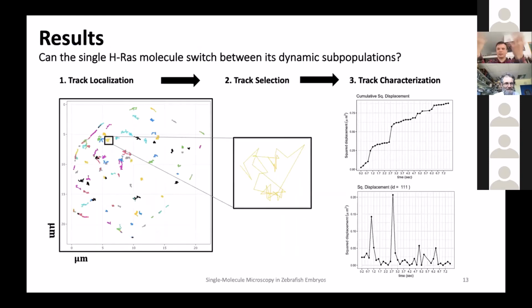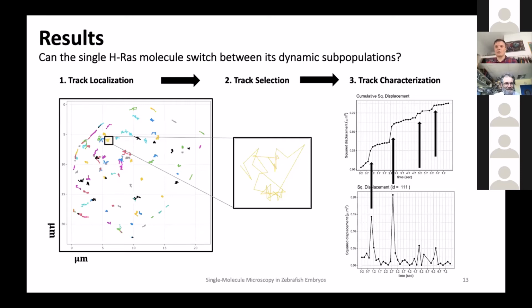And now, with the help of students and other people at Leiden University, we locate those molecules, and we locate the single tracks. This is just what we started doing. We select the tracks over single molecules that we can observe over a longer period of time, and we see what happens with the diffusion. So here, as you see, for example, on the right side, those molecules have this abnormal type of movement, and they jump at some point, or they might even switch the diffusion coefficient.